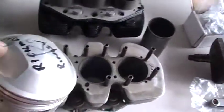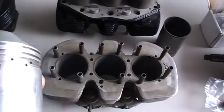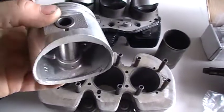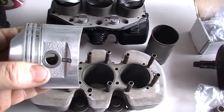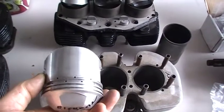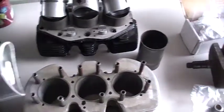When you do that, it doesn't hurt while you're at it to deepen the inlet valve cutaway and bring it out as big as the valve — deepen it about a mil — because the trident valves are fairly large inlets. Then radius it. You can see that's a radius, and I've just copied the same radius off a standard 67 mil trident piston. Do it on a linish belt, and by offering it up to the linish belt and using gram scales you can make sure all three pistons are the same weight.